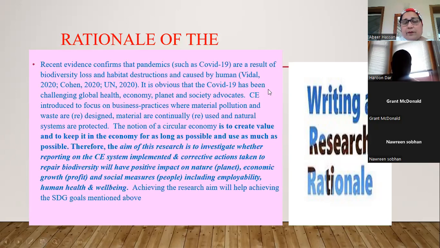So the aim of this project is to investigate whether reporting on circular economy systems implemented corrective action taken to repair the biodiversity. We really need to see that, because of course of pollution and rubbish in the sea, and I think you might have read or heard that by 2050 there will be more plastics in the ocean than fish, unfortunately, if we cannot act from today, or if we cannot act from yesterday. So governments have to act, businesses have to act, people on an individual basis have to act.